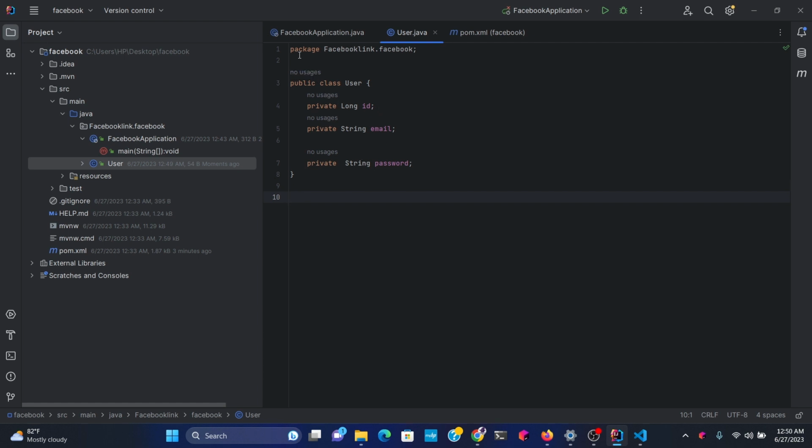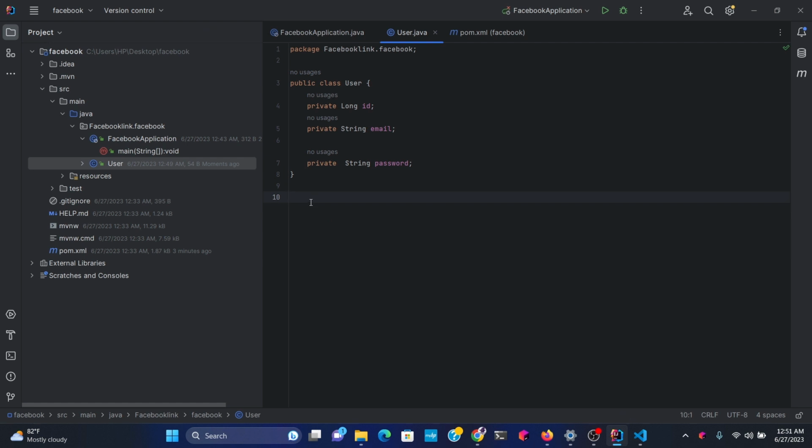Then after that, up here, I'm going to annotate this with getters and setters. Remember, if I wanted, I would have come down here and created constructors, getters and setters, toString. I would have done all that.